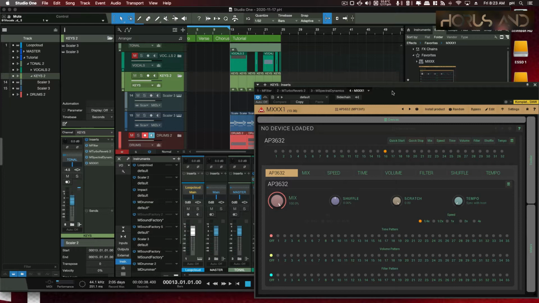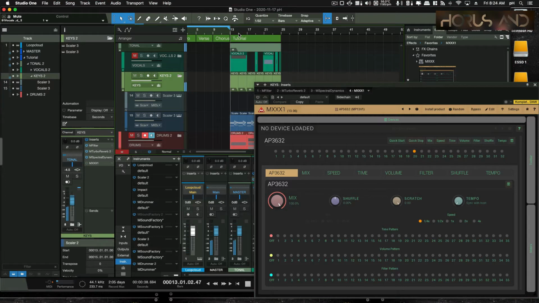All right, so the very first thing is I have a chord progression, but I want to add some spice to it. And it's a really simple chord progression. Let me play it back for you. Okay, so you get the idea. And that's cool, but I kind of want to add some extra rhythm to the pattern. Let's say one of those kind of filter patterns that you would hear in Future Bass a lot.